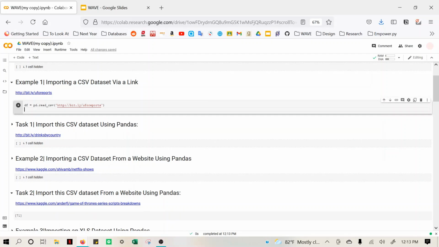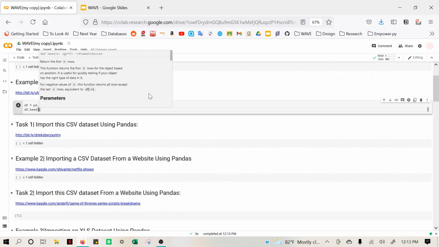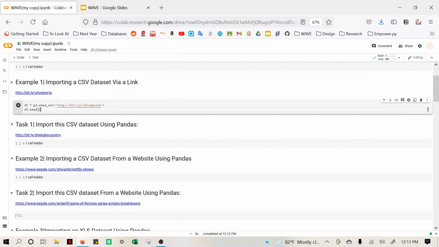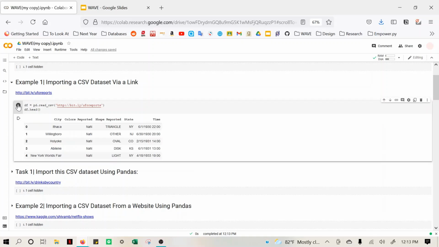And it's not going to do anything because, again, you're not telling it to do anything besides reading the file in, and you're setting that file equal to df, which is a data frame. So to make sure you did read it in correctly, you're going to go ahead and use the head method. So this head method now is going to print you out the first 5 rows of your data set. So if you go ahead and click run, you can see that the first 5 rows of your data set are printed.